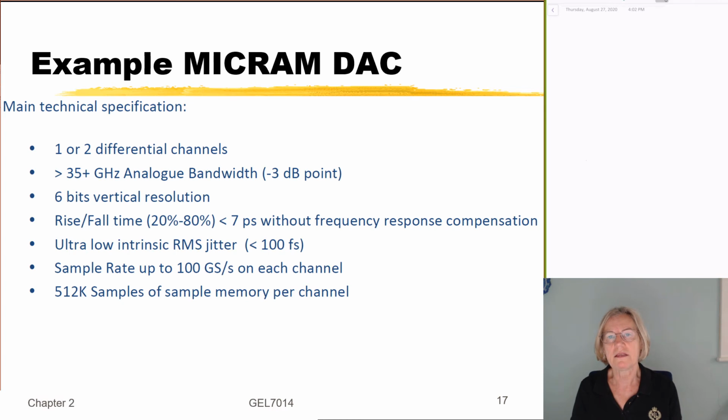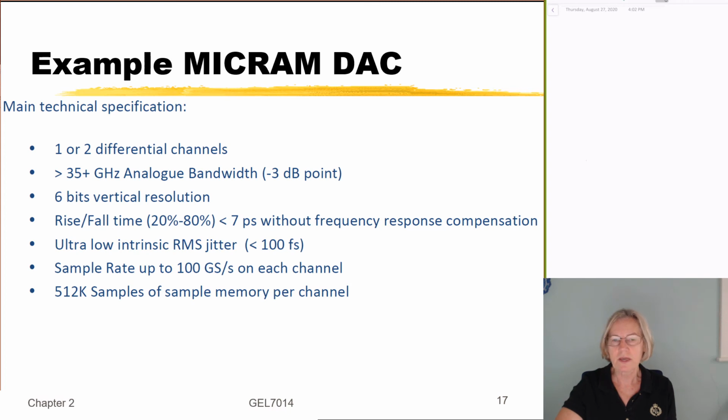So I'm going to talk about a DAC which is available in the laboratory, a very high performance MICRAM DAC, which is used in our very high bit rate experimentation. And I hope that during this class I'll be able to let you use, not directly but virtually, be able to submit a pulse shape that you want to have produced by the digital to analog converter, and then we'll see what the waveform looks like and whether it has the characteristics that you're looking for. So that will be a practical exercise that we'll do by the end of the semester, and of course we'll wait and try to pick up some skills along the way before you attack this.